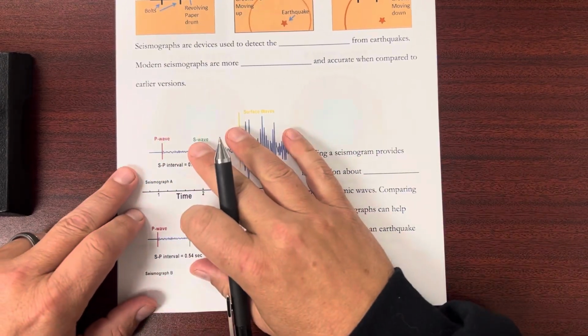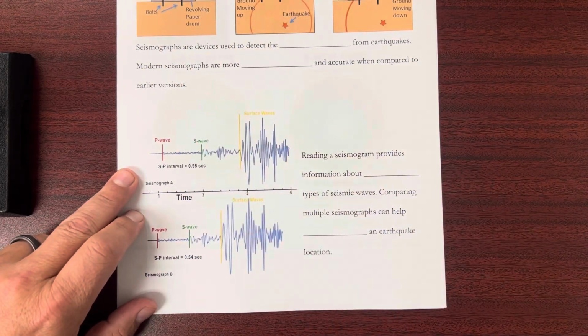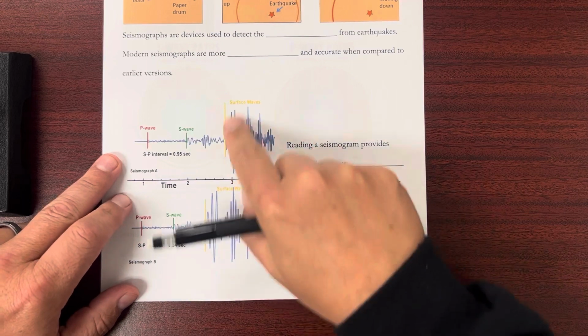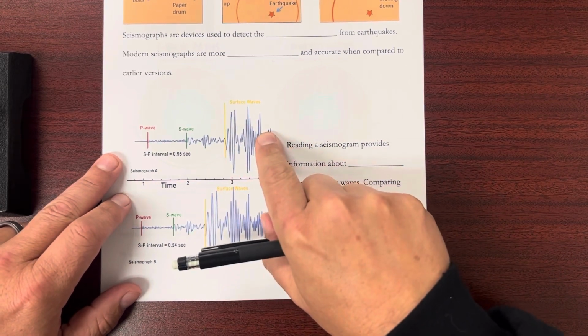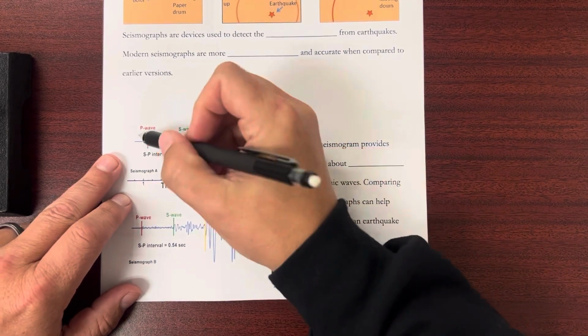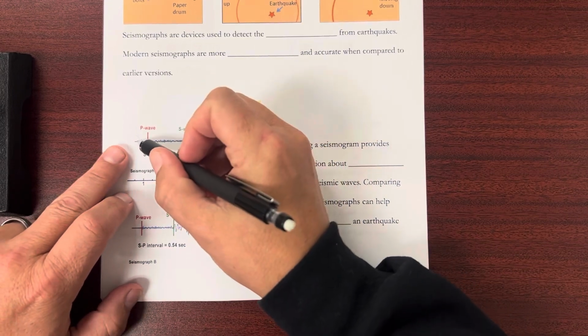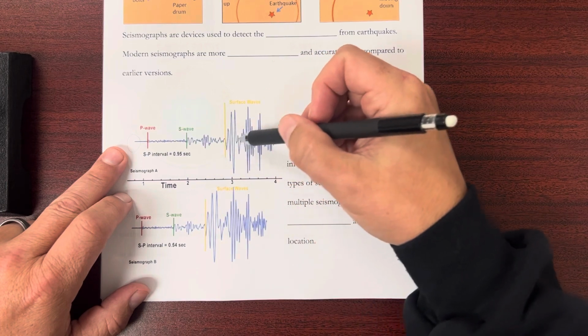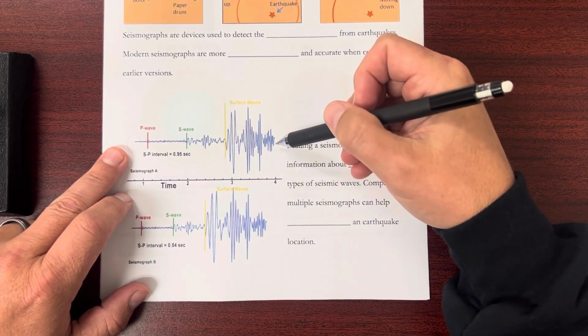When we read the rolls or the data from seismographs, we get these readouts, and it shows the vibrations and the intensity of the vibrations. So over here at the beginning, there's no vibrations, but then you start to get a little bit of vibration, then bigger vibrations, and then really big vibrations.